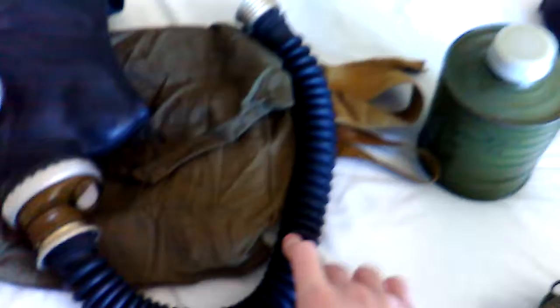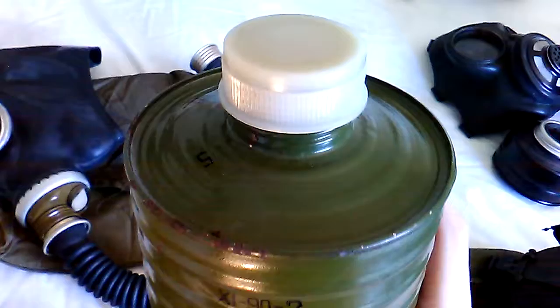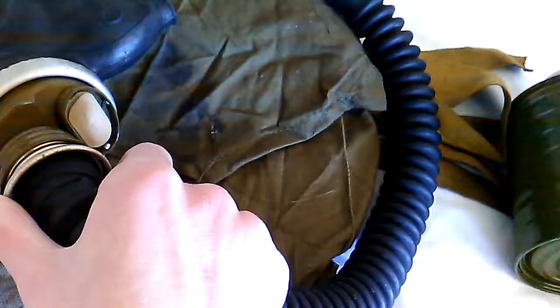I got a weird industrial mask — it may look like a GP5 but it's dated 1990, and GP5 production ended in 1989, so that's odd. GP4 carrying satchel, could be for the ML but I'm not sure. The weird industrial filter is also dated 1990. I got it from the same guys who had the M17, interestingly. It's got a standard Russian hose and exhale valve, though it's broken. But it is an industrial mask and they don't survive as well as military masks on average.